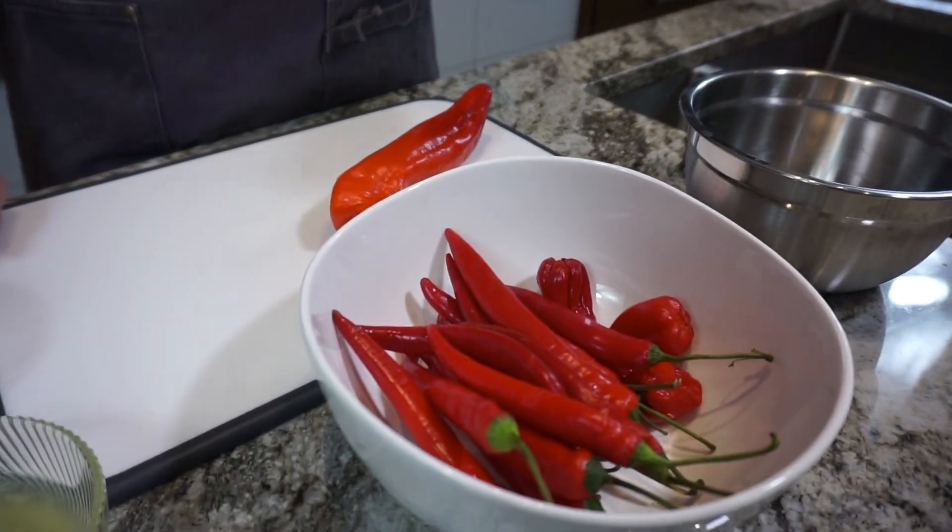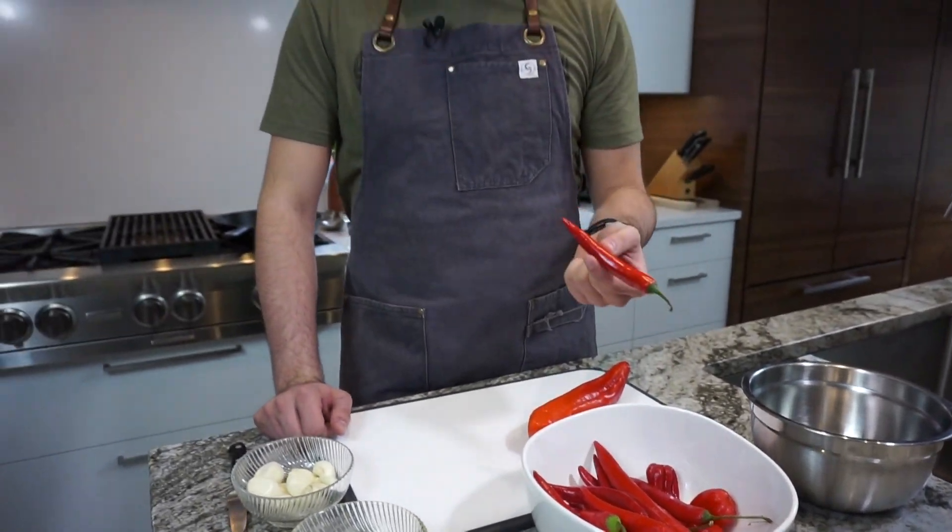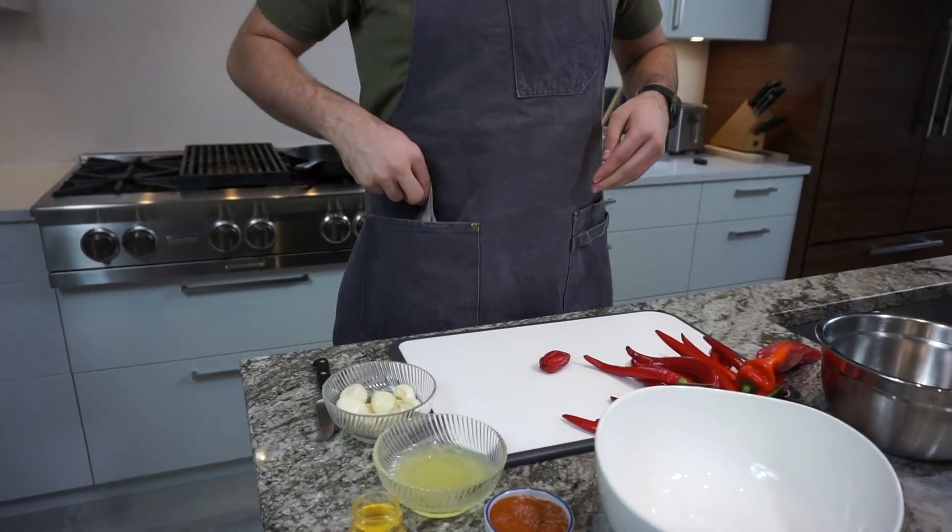I couldn't find Piri Piri here in Montreal — we're just finishing winter so produce is kind of scarce. Just get whatever you want, whatever you feel comfortable with. You're going to need one sweet pepper like this. The reason I suggest you use a pepper like this and not a bell pepper is that sometimes bell peppers are a little bitter — these tend to be a lot sweeter. I suggest when you're working with chilies, always use gloves. They tell you to wash your hands properly, but it's happened to everyone. We think we're tough, we cut chilies without a glove, you wash your hands, you miss a spot, you go to the bathroom, and then you're in for a world of pain for about 5 hours. So guys, please use a glove.